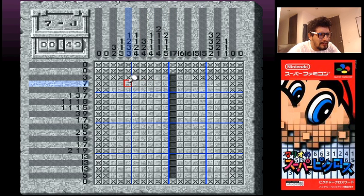For example, here, I know that this can't reach this area. Maybe this one, yes, it can. And what about this place, 7? I'm looking at this 7, right? So 5, 6, 7. So I must have 6 blocks to the left and 6 blocks to the right of this gray block.